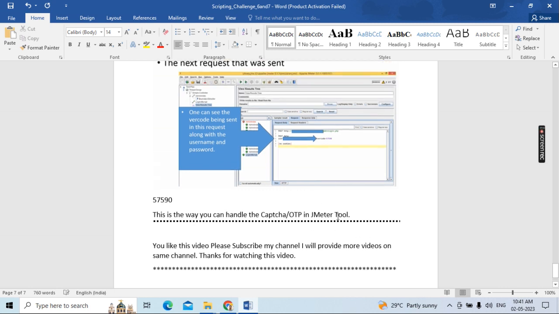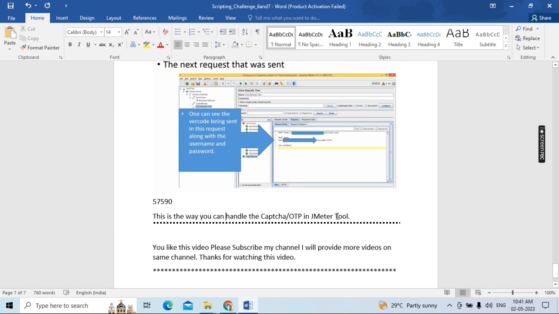Whatever I faced while working on that application, this is the same format I am also using. Captcha and OTP are almost the same in such applications, developed on the same technology. Okay, this is the way you can handle captcha and OTP in the JMeter tool. That's all, guys, it's done: how we need to handle the captcha and OTP.